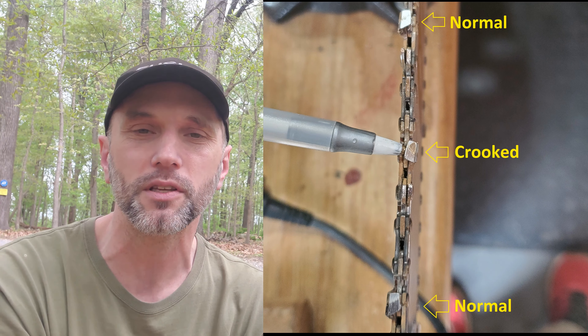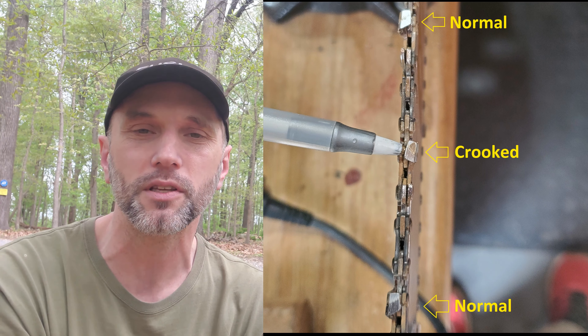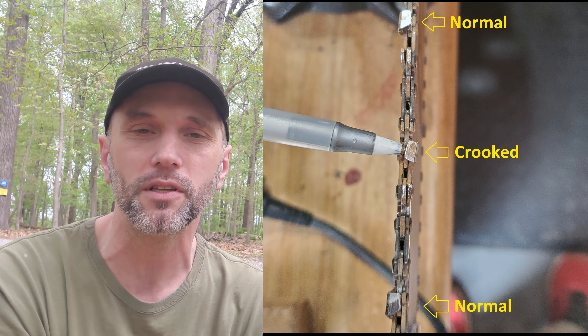You can see these logs here behind me along the driveway. I've cleaned up most of them with the Echo cordless chainsaw — it's working out great. I've even gotten to the point where I flipped the bar. I also ruined the first chain; I'll put a picture in here showing the bent teeth from where I hit the nail. I've sharpened it a couple of times with the Dremel and it's still chugging along, still cutting really good.